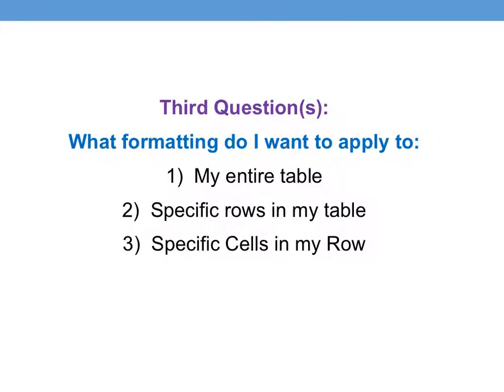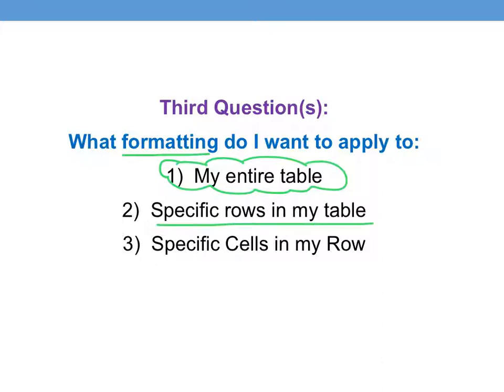Now, once you've got that table coded on a basic level, you then start to think about your formatting. And things you have to think about are, 1, are there items that need to be programmed and formatted within the entire table? Are there specific rows that have specific types of formatting? And then are there any specific cells in your row that need specific formatting? So we start thinking through and brainstorming what needs to have a specific font type, or what needs to be bolded or emphasized, what color does the text need to be, what should the background color be, etc., etc.